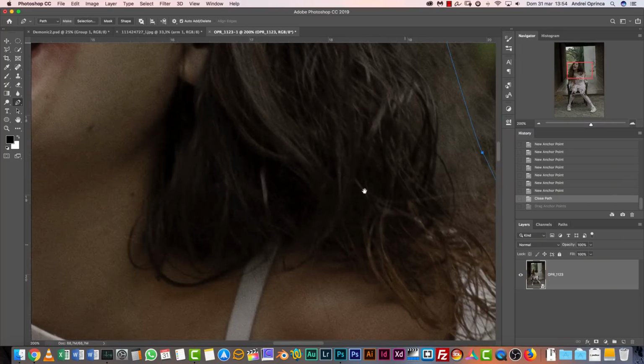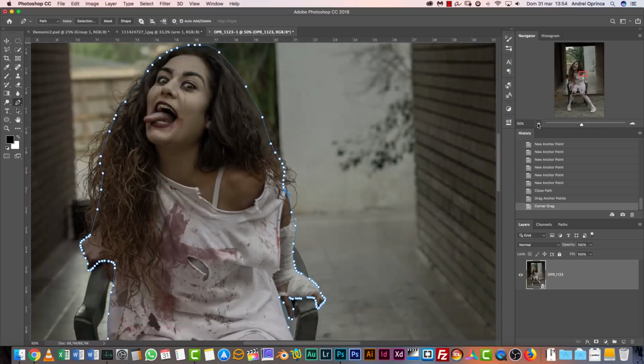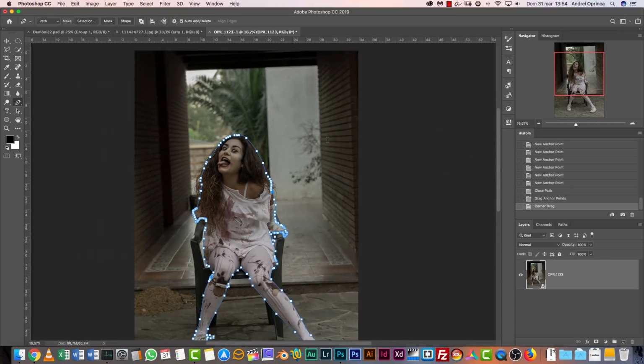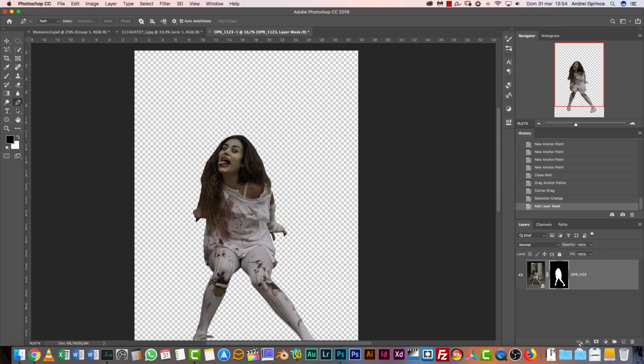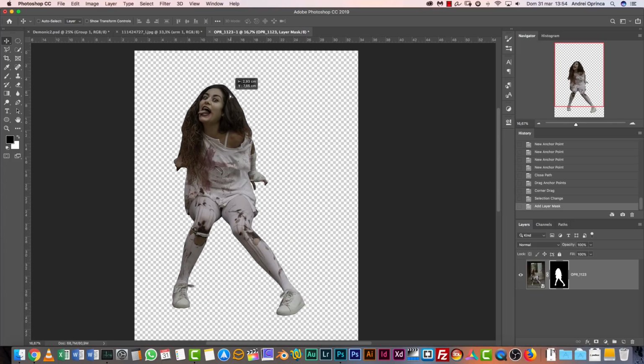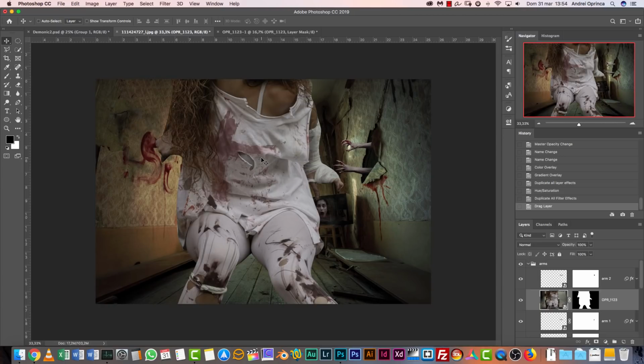Oops, the line here is really strange, it's really straight, so I'm gonna create a curve like so. Okay, now we have the path. I'm gonna right click, make selection, make sure we have the feather radius to 0, click OK, and create the layer mask. Now I'm gonna bring this whole thing with the V key, select the move tool, and I'm gonna bring this like that, just click and drag to the other tab where I have the manipulation, and let go over here. And you can see that's gonna bring it right over there.